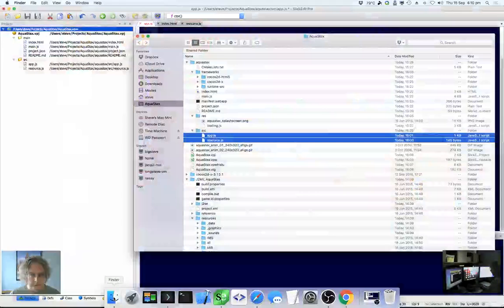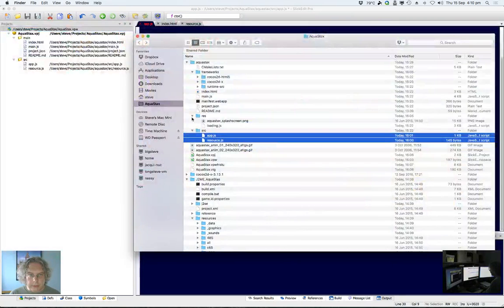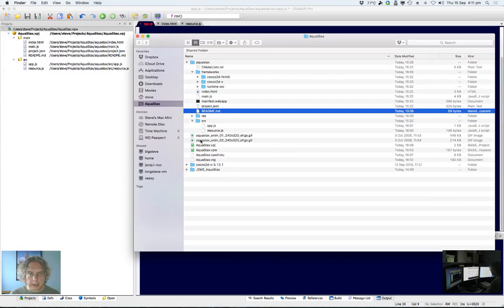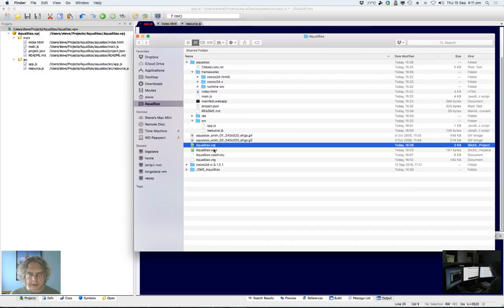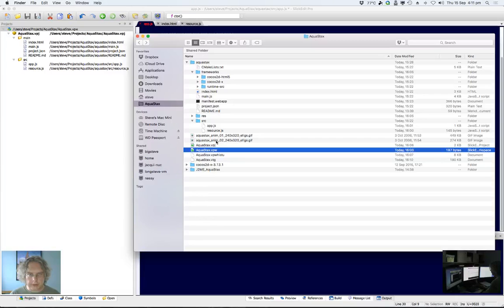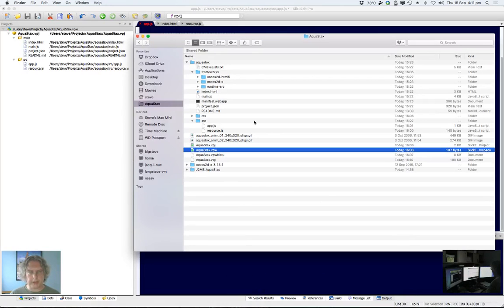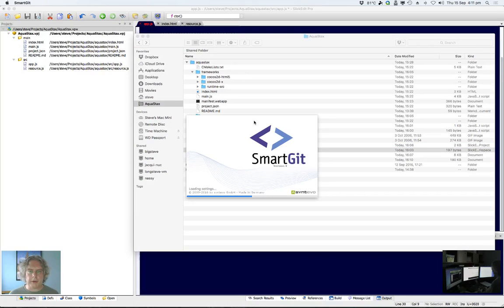What I'm going to do is quickly look at the project, see what I want to submit to GitHub. Here's my README file. That says nothing in it at the moment. We'll update that. That's my SlickEdit project and workspace files. Really, I don't want to submit that. All I'm going to do at the moment is just submit some of these files here, and that way we can have it in the system. GitHub, what do I want? SmartGit. I like SmartGit. I use the command line as well, of course, but SmartGit does the job, and it's multi-platform.